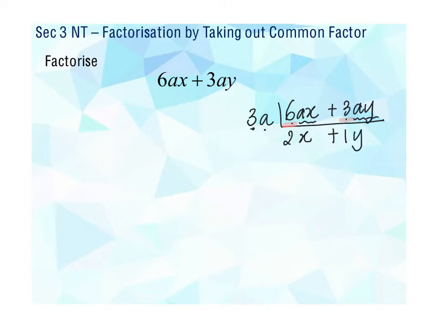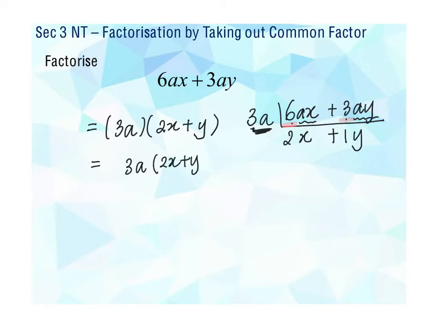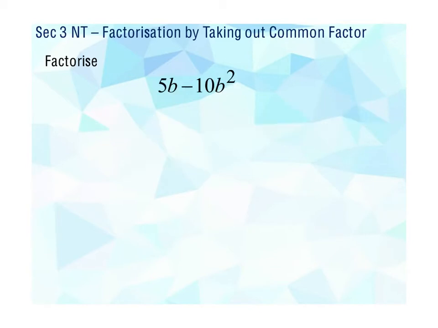Okay, and we will need to write this down as a product of its factors. Do not throw away 3a because 3a is one of the factors. So we will have 3a down here, then 2x plus 1 unit of y. Now the 1 should be invisible, so we are not going to write it down. We can write it this way, or we can also present the answer without the brackets for 3a. Both answers are acceptable. Let us try one more question.